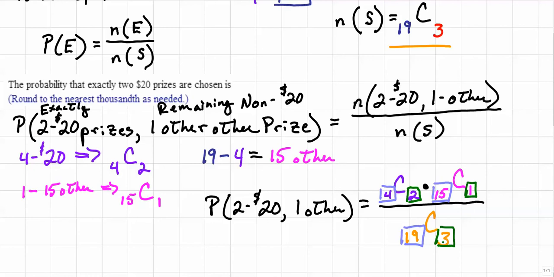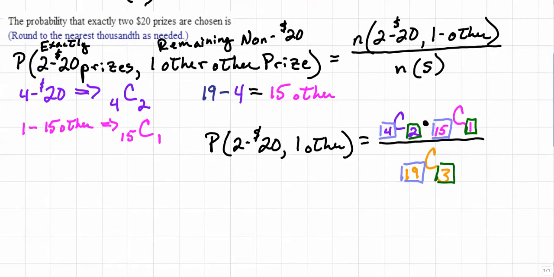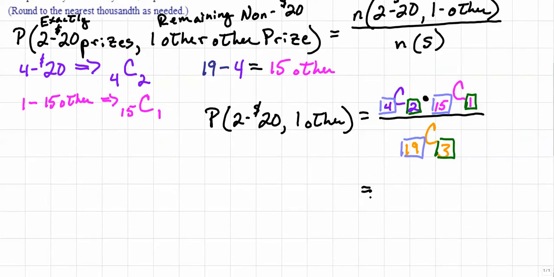Now, this is not a total panacea, because there are going to be times where you can put figures in the numerator and they're not going to be the correct ones, but you'll still add up with the numbers in the denominator. But this will work pretty much most of the time. So let's go ahead and do the calculations for this. You can use your calculator, and most scientific calculators, if not all scientific calculators, have a combination key.